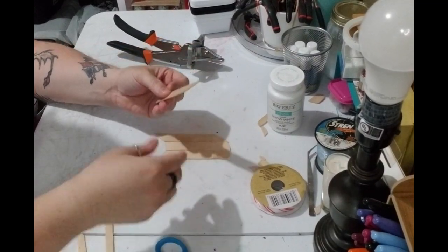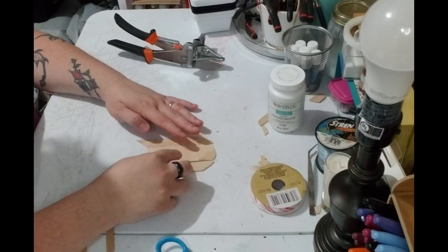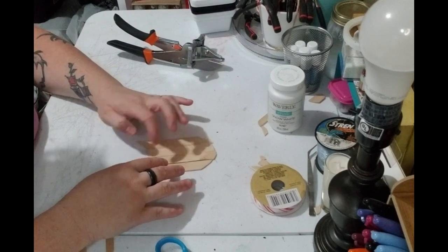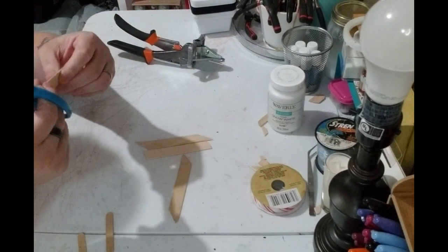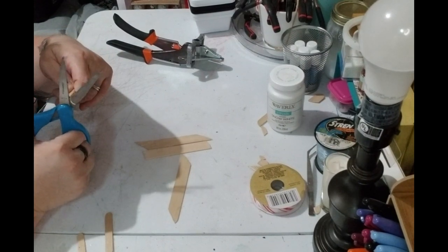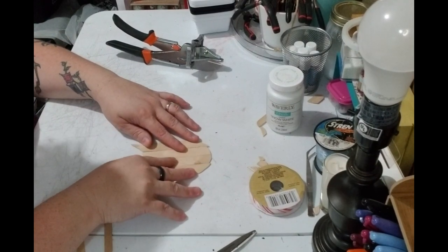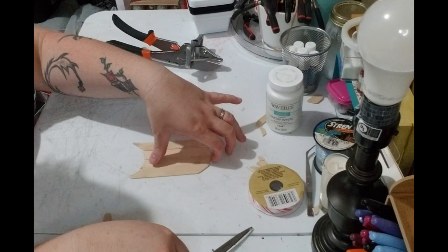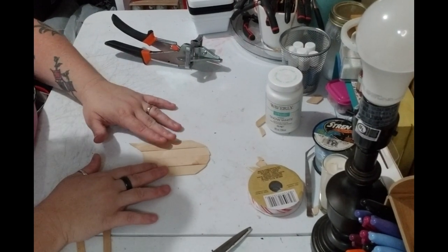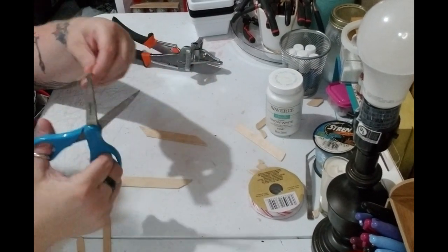Alright. So there it is. It's a little off. I'm going to have to cut this. I cut it in the wrong spot, as you can see. It's fine. I'll just go back and fix it. Alright. It's not perfect. Oh, I'm way off. I cut this one. I'm going to recut this one because I cut it too much, I think. Oh, no. It's not too bad. Just a little bit more. Okay. I didn't have it down far enough. I'm sorry, y'all.